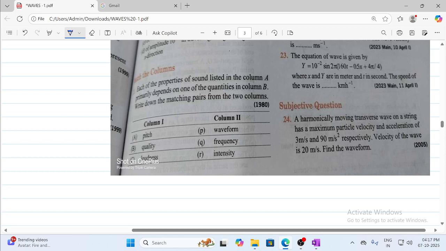The waveform means equation. Try this. What kind of wave is that? Waveform means I think we have to create the equation here. Nothing, you have to create the equation. A sin(omega t plus kx plus phi), something like that. Create it. Create the equation. This is a bit different, maybe a bit lengthy. Solve it.